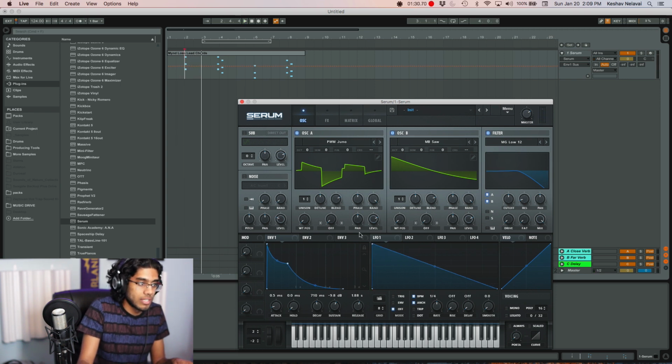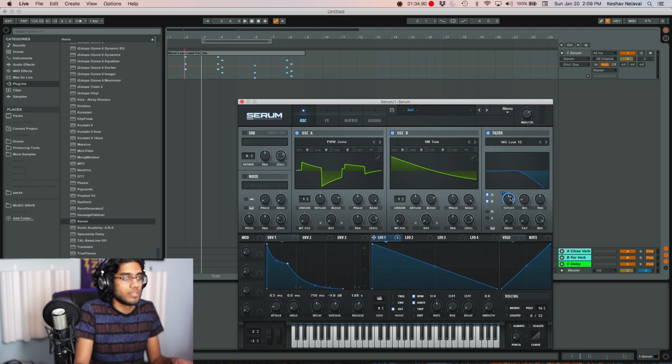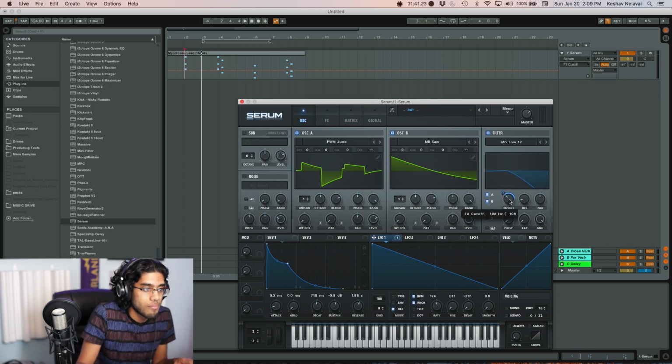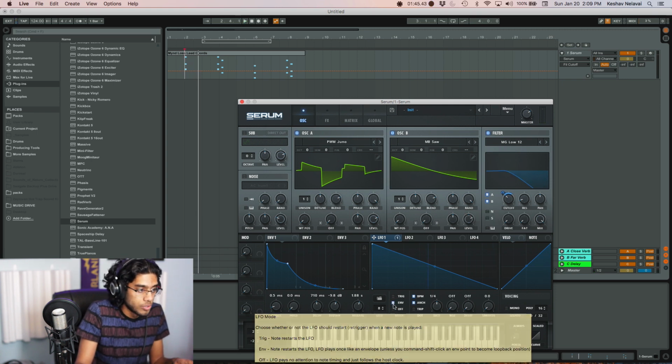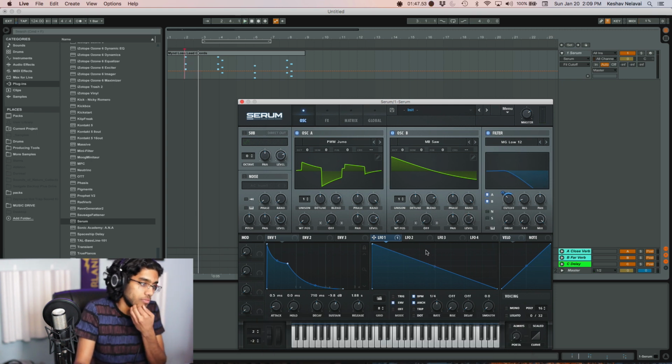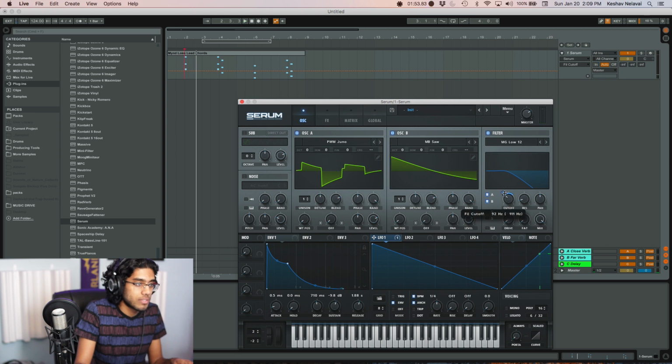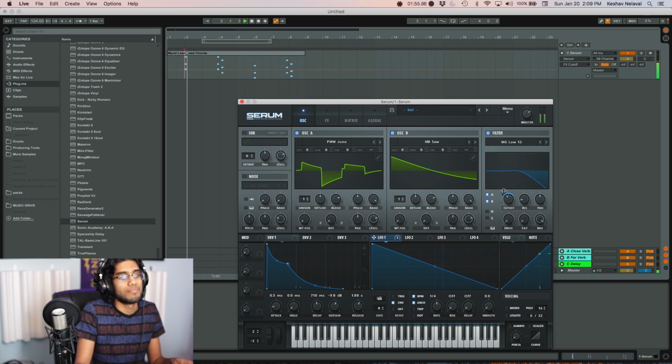And now we want to use this LFO as an envelope for this low pass filter. So let's put that on there. Have it coming in from the right side. Make sure to have this envelope thing on, so it's an envelope and it doesn't continue to play as an LFO. It's already starting to sound pretty plucky.